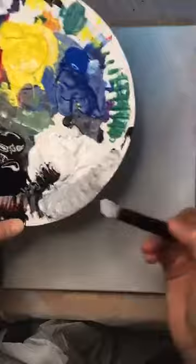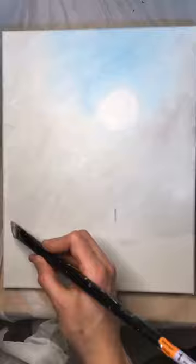So now we're working on these trees that are right about here. Oh, I know what we need to do. Let's give ourselves a base. Let's give ourselves that ground that's kind of hanging out in the back. So I'm just going to go across like this. And actually, I want that to be a little bit lighter.